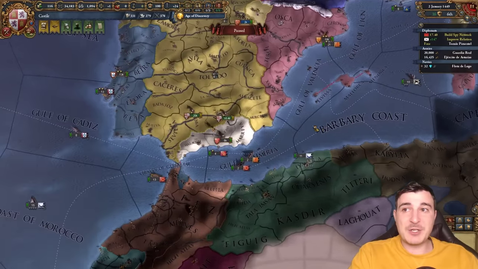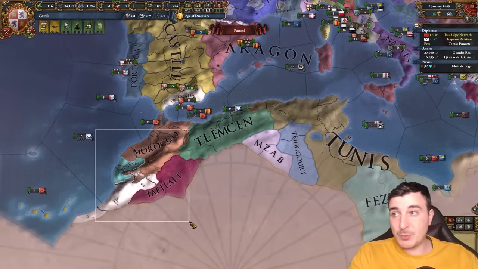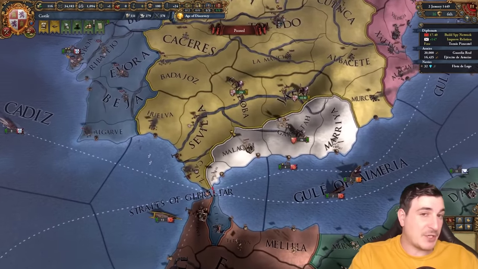And the aggressive expansion is not a big deal because it's just AE with the North Africans, half of which we'll have a truce with. The other half is not going to be enough to form any coalition or give too much of a problem.